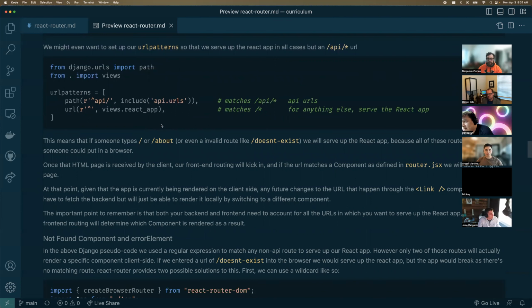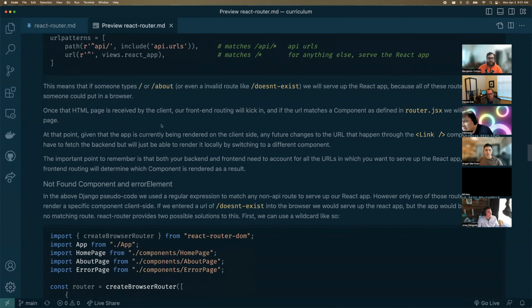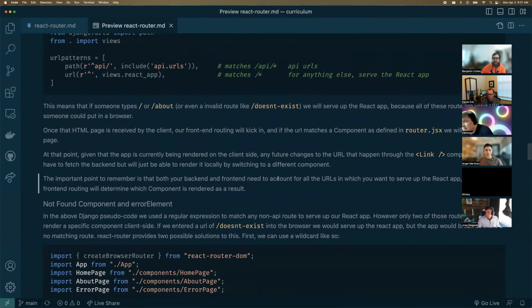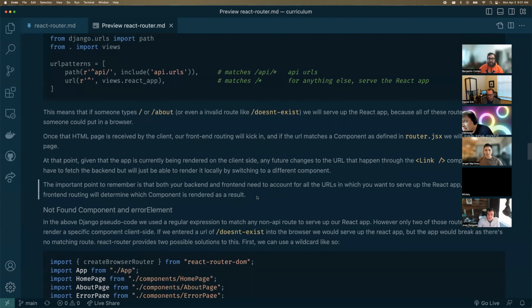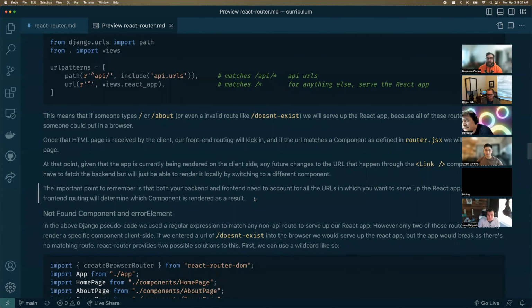See what else is here. Yeah, so the main point I'm trying to make here is just that having this idea of client-side routing does not mean you don't have to have a backend route that serves up the actual content. It's just that you'll be serving up the same React app for lots and lots of routes, and then the details of what that page looks like given a certain route is going to be handled on the client side. But I want to open the floor to questions for that, because it's a tricky little idea.